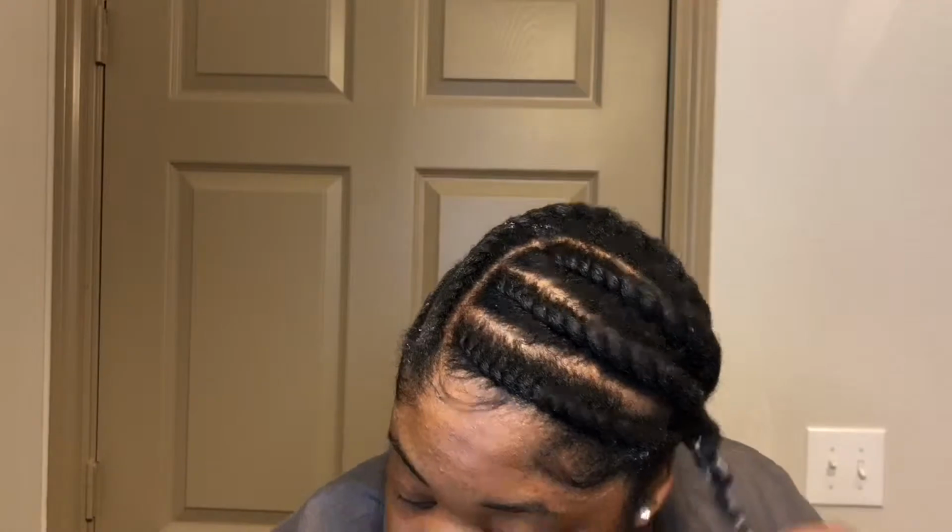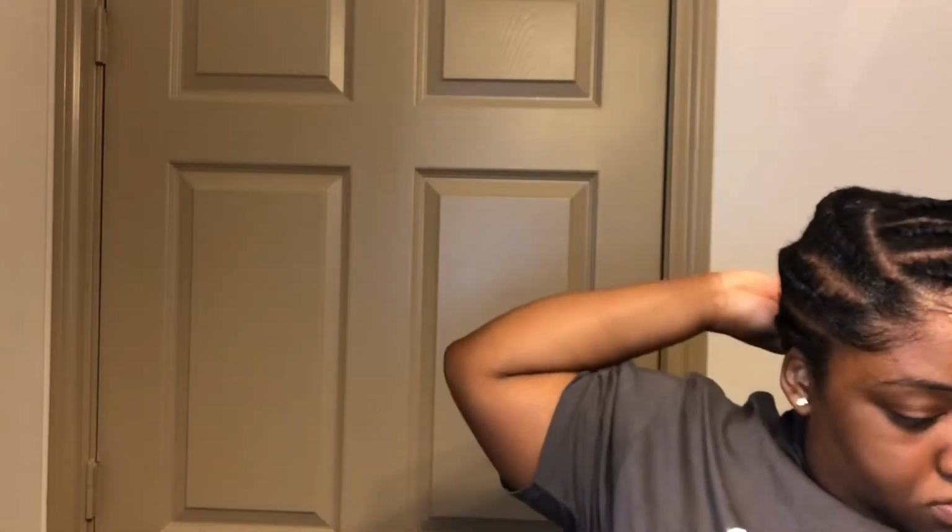And then I put my ends into a ponytail and I braided it up. But I ended up taking the braids down because I didn't like the tension on my scalp. So I ended up taking them out of the rubber band and just braiding them all together and twisting it up and tucking it underneath the flat twist.